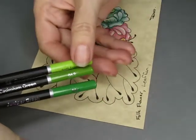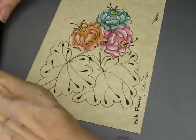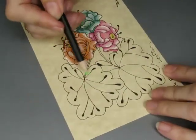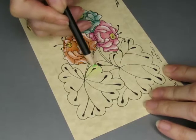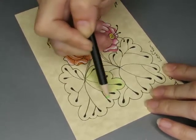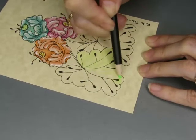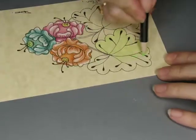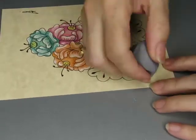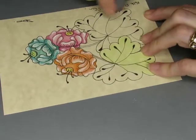That might not be deep enough. I may have to get a different one. Okay, we got leaf green light, cad green, and juniper green. I'm going to start with the leaf green light, and just color this whole thing. What I have to decide is my, oops, there's some pencil line in there I don't want. And along here.